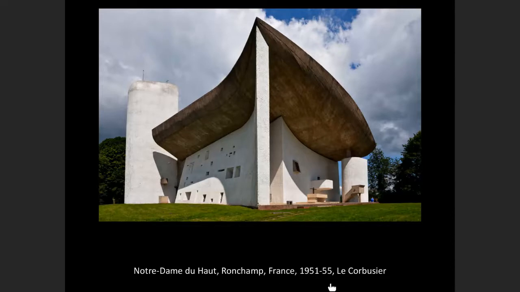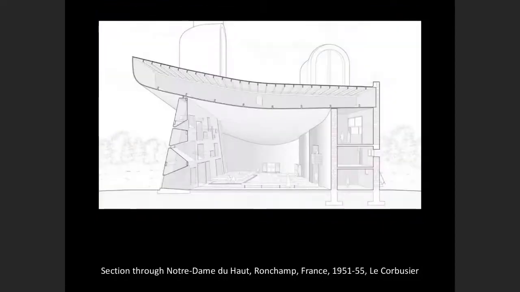Interestingly, it looks like it ought to be all formed concrete, but much of this is actually framed and stuccoed for cost reasons, really. Corbu certainly worked a lot in concrete, but the nuns didn't have the funds to do it that way. So he sort of framed it up in steel and so forth, and then just covered it in stucco. And you can see that in this section, how the roof form is hollow, how even the walls are hollow themselves. So it's a little bit of a fake thing.